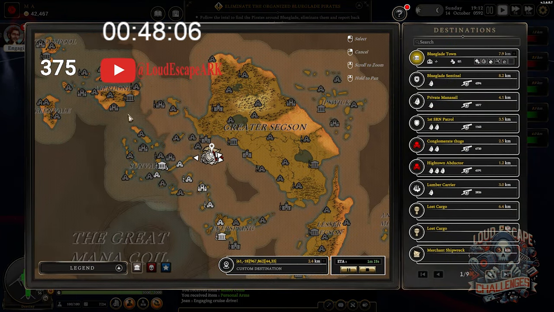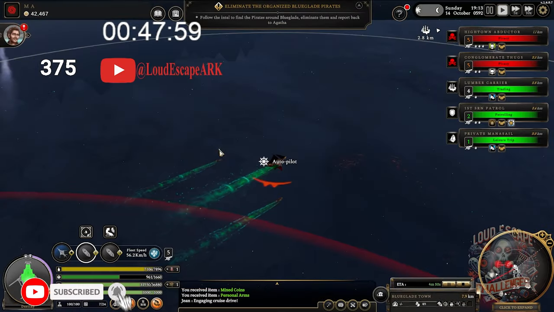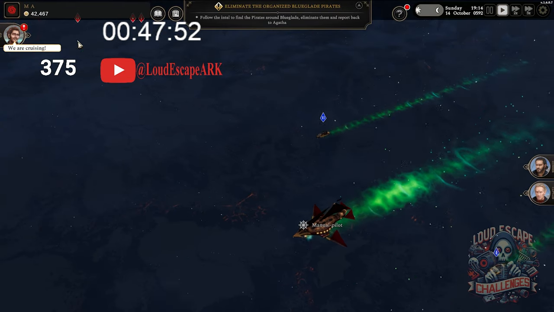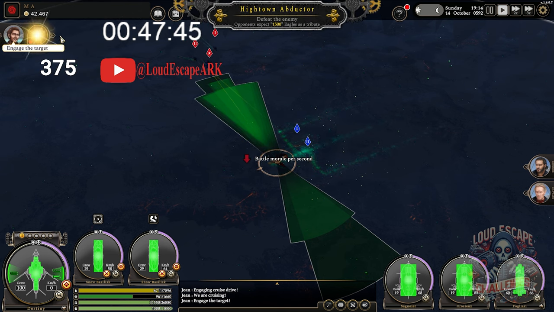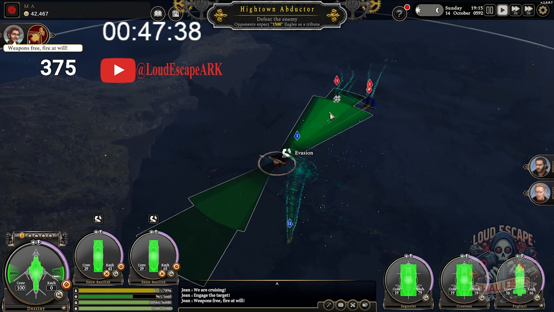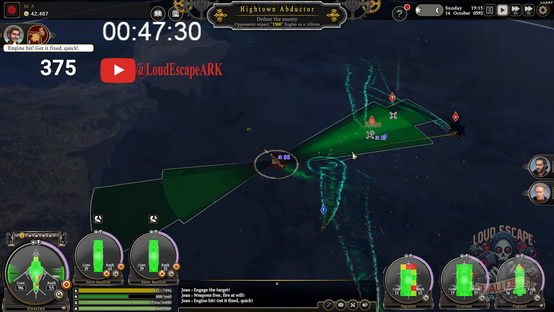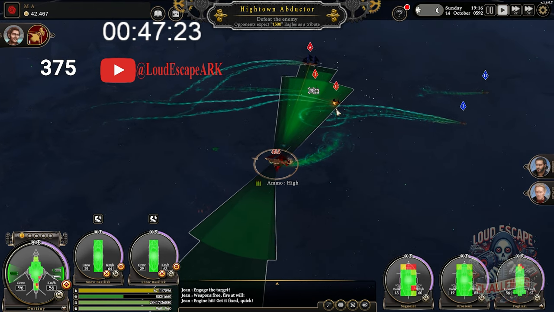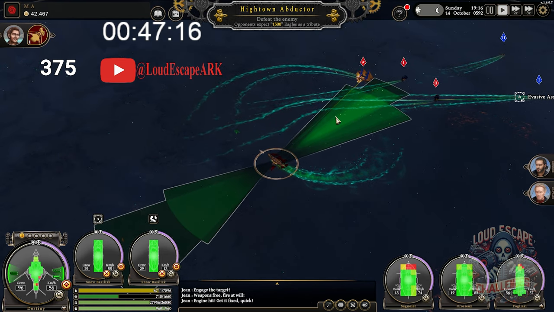What? Engaging cruise drive. What is this? Three, two, one, engage. Oh my. What? Engaging the enemy. Run away. Fire at will. Engine hit. Get it fixed quick. This should come back. You do it.